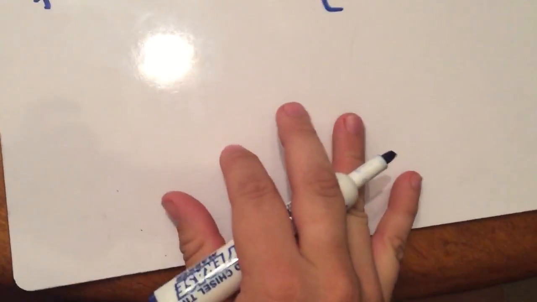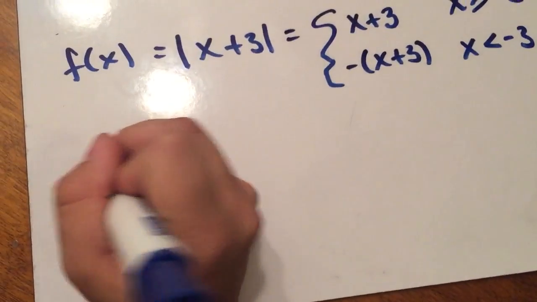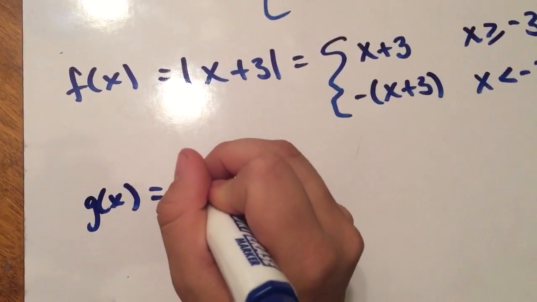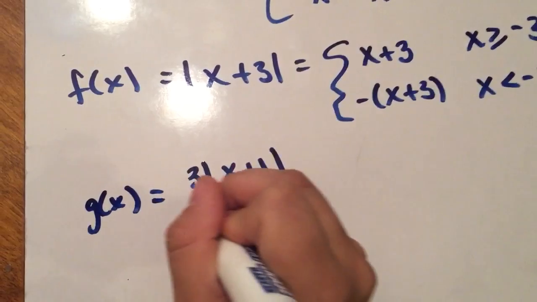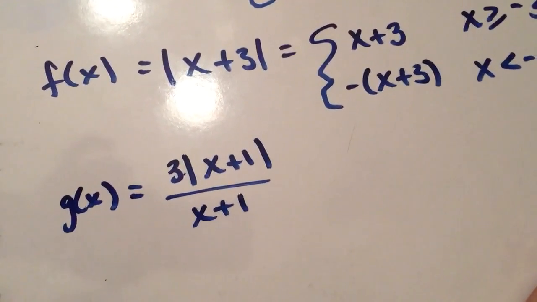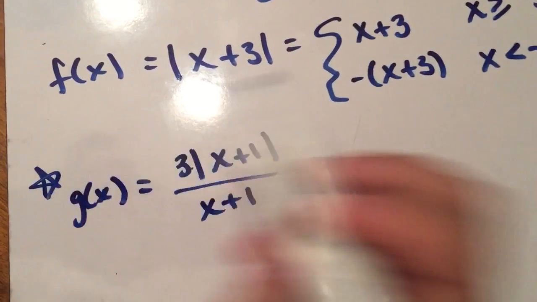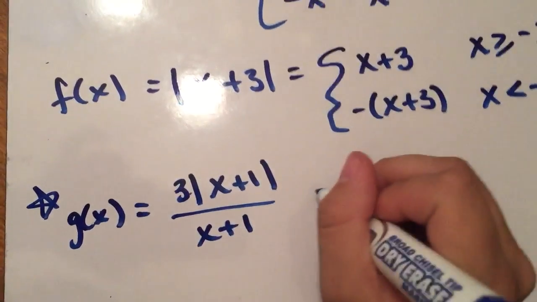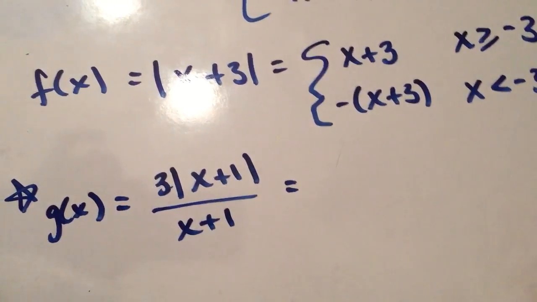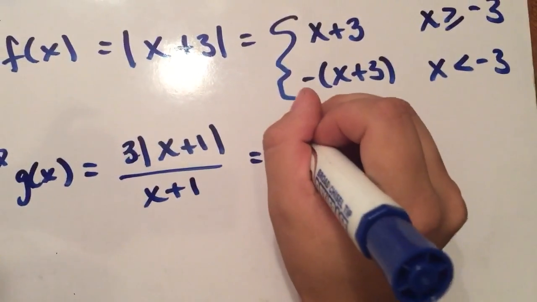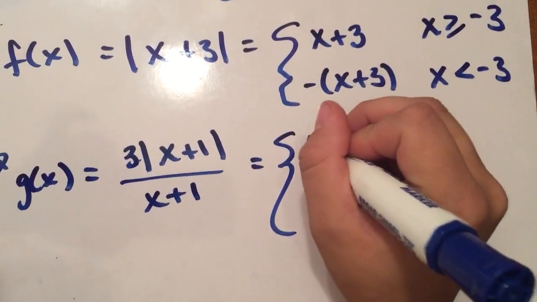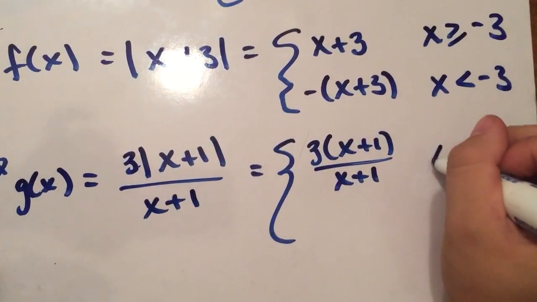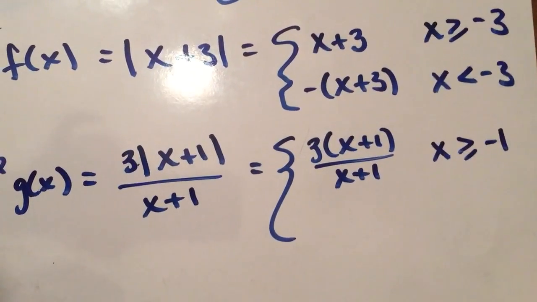Okay, so then one more example of this would be, let's say I had g of x equals 3x plus 1 over x plus 1. This will be something more along the lines of what you would see. I just wanted to give you little breakdowns on how to do this. So again, I still do the same exact setup as I did up here. I want to write it into two different functions. So I would have 3x plus 1 over x plus 1 when x is greater than or equal to negative 1.